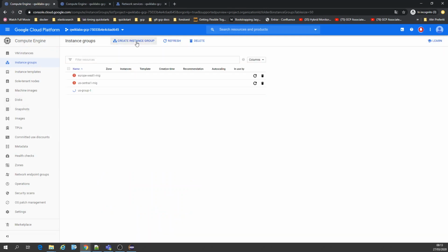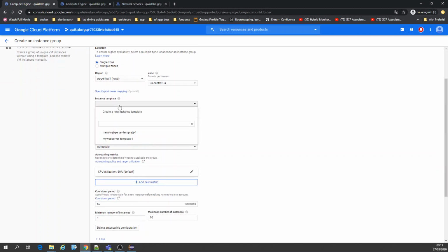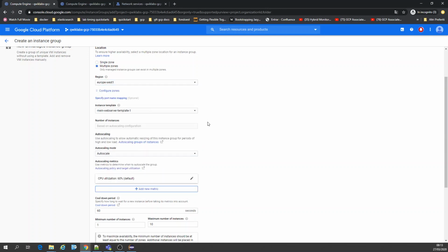Now let's create another instance group. Europe group. Instance template. Yeah, multi-zones. Let's go to Europe West.